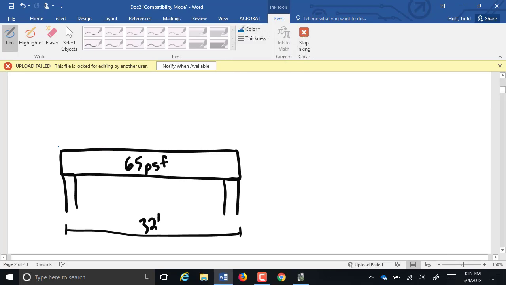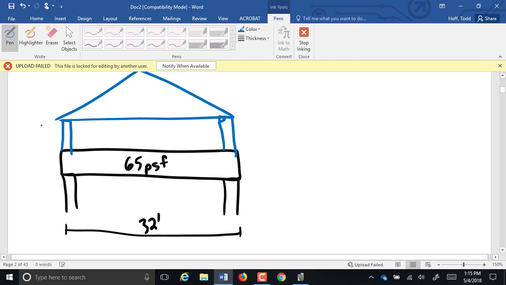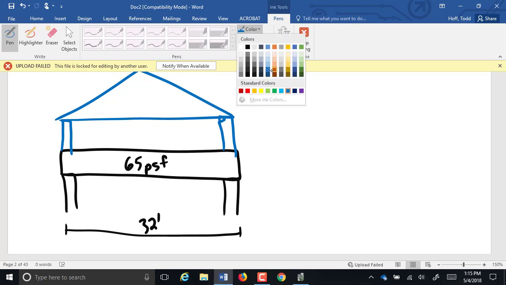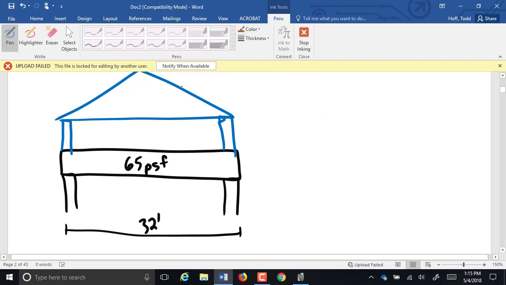The roof above it, yes, I know my walls look kind of stubby, but I'm running out of room here. The roof above it, if it's going to have the same loading, is actually going to experience more per square foot when we adjust it. Let me show you what I mean. Let's say we're looking at that roof and we figure what's going to sit on that roof. We're going to lay the roof flat here. This is the rafter. What's going to sit on top of that roof?